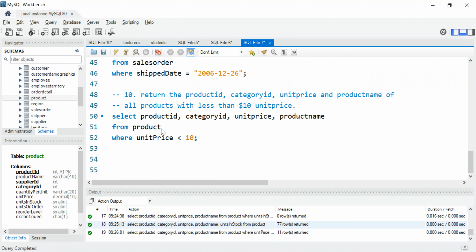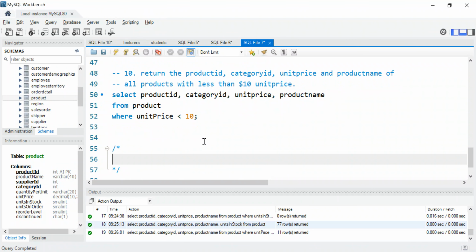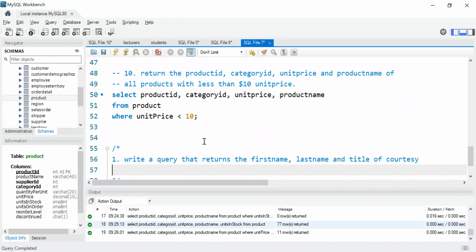So with that said, let me give you something to work on. The exercise that I hope you do: one, write a query that returns the first name, last name, and title of courtesy of employees living in the UK.